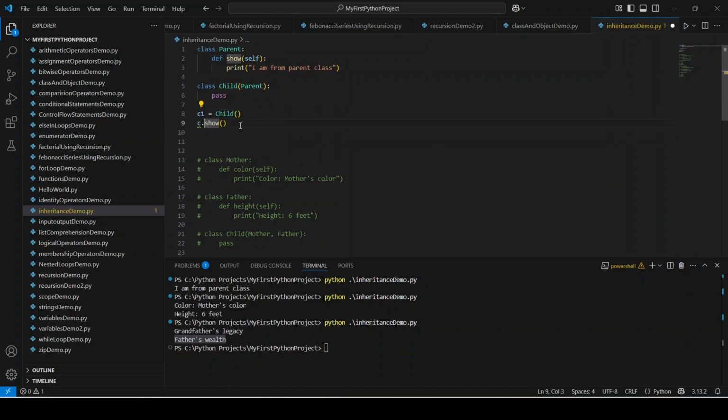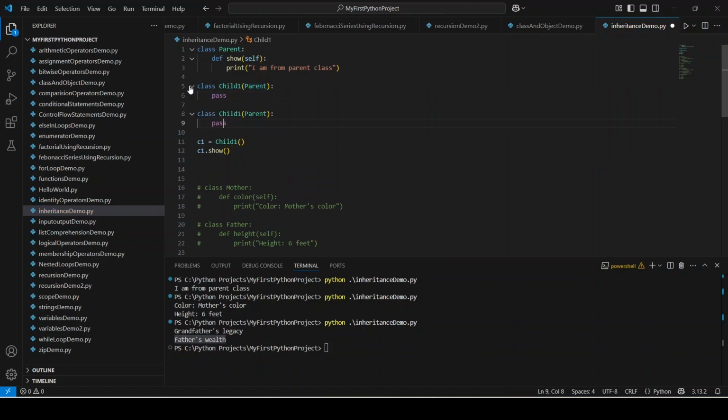So instead of c, name that as c1, so it is child 1 getting inheritance from parent. And this one is also child 1 actually, and create another class child 2 also.